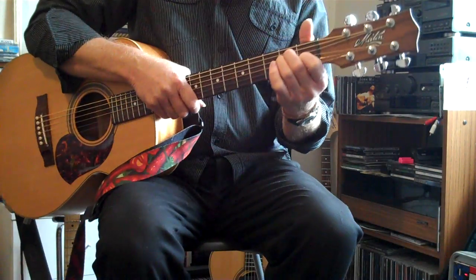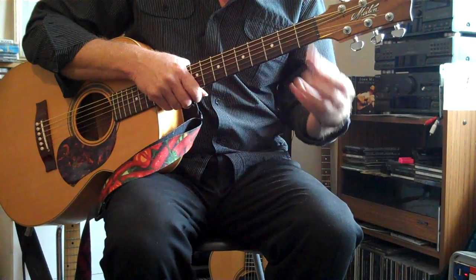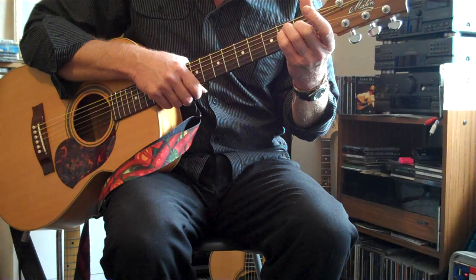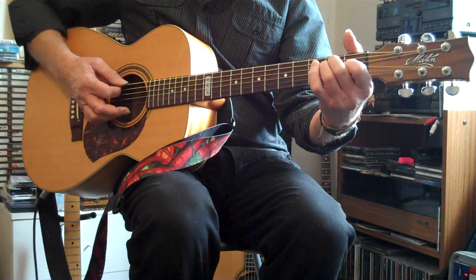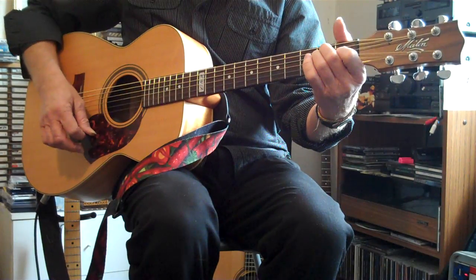At the moment I'm playing with fingers 1, 2 and 3. I'm going to take the fingers off and build the same chord. Where finger 1 was, I put 2, where 2 was, I put 3, and where 3 was, I put 4. I've still got an E chord. That's the important thing to practice, to go from one fingering to the next.